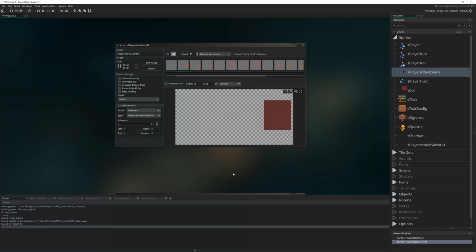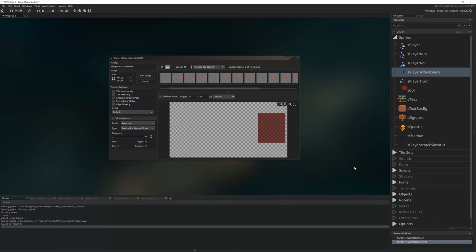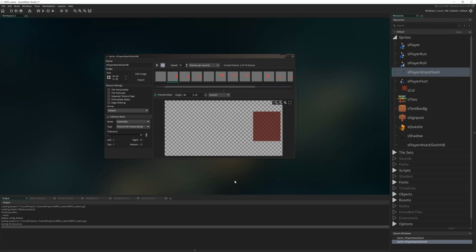So you might be worried or have questions about precise per frame, because it has slow in brackets here, and be like, well, is this going to slow down my game? Is that a really bad thing to use? And the answer is no, not really. Fairly trivial to use it here because it's literally one sprite that we're going to be using to collide with a bunch of entities that are just using regular bounding boxes. But with that said, that's not a green light for you to go ahead and put precise per frame on all of your sprites for all of your collisions going forward.